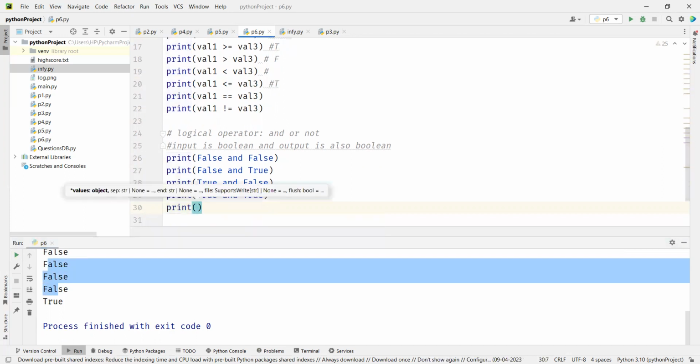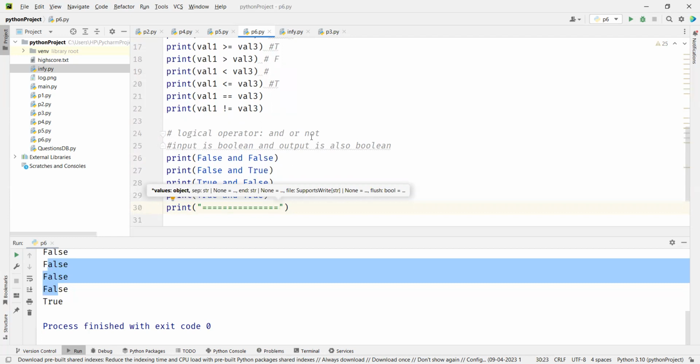How and works is that, see, when I tell you tomorrow we will do topic 1 and topic 2, and I do only topic 1, did I meet my commitment? No, because I said both. I'll do this and this, and this and this means both. So if I do one or none, I have not met my commitment. That's why you have to have both true to be true.